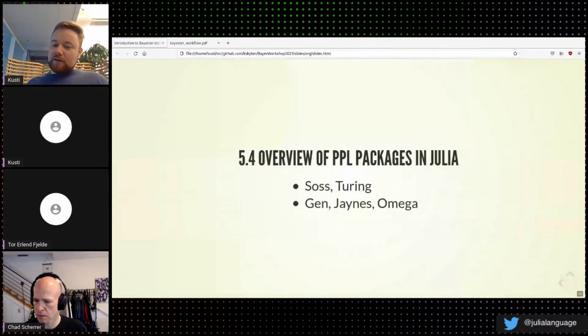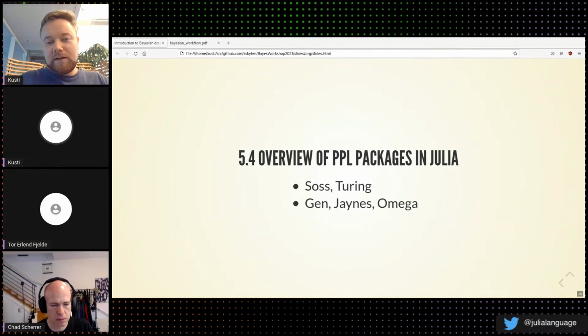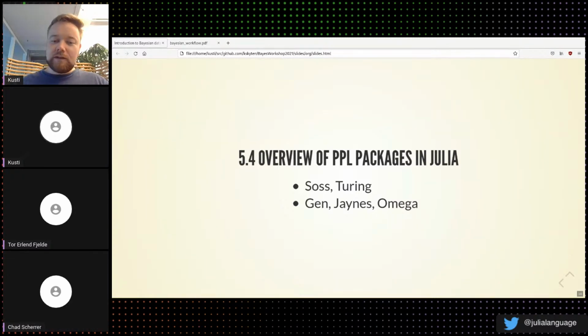Because of these reasons, because Julia is so syntactically flexible and fast, there's a lot of different packages for doing Bayesian stuff, and these are, I guess, the main ones. SOS and Turing are close to each other. They're more focused on statistical work.